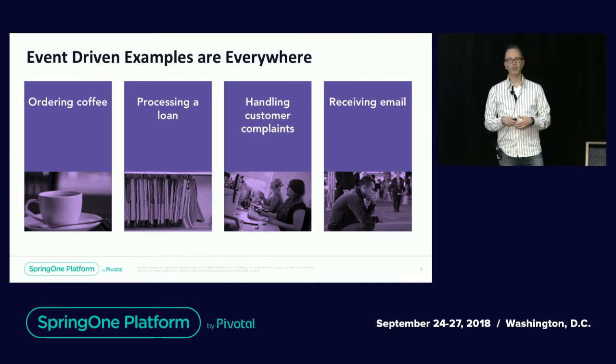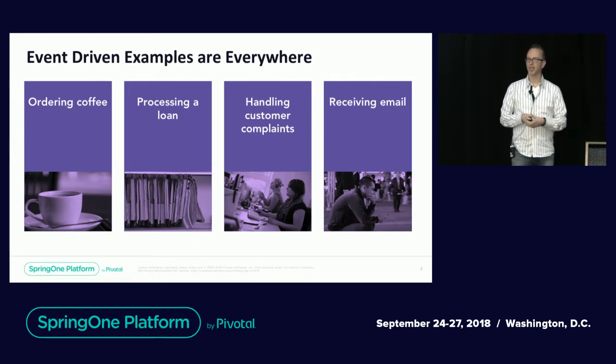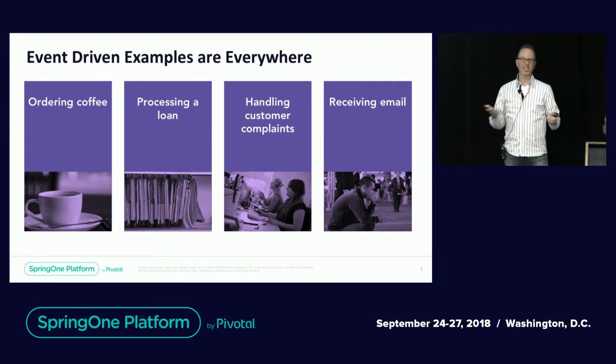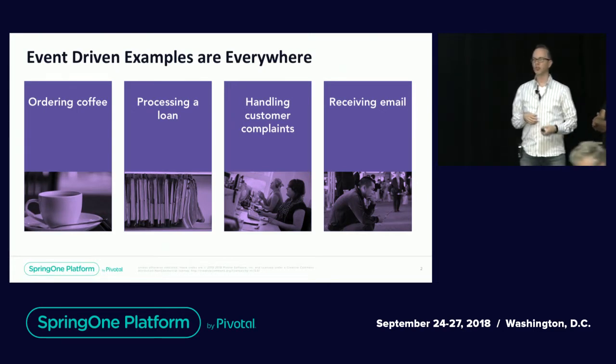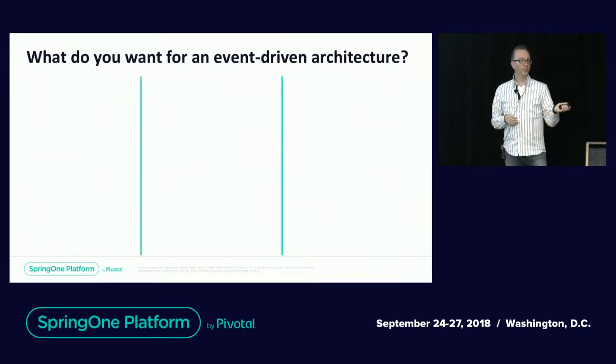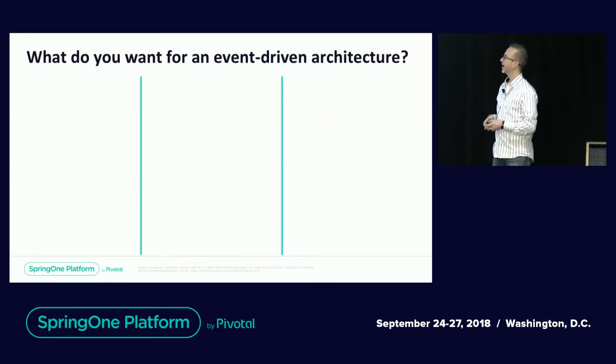And then of course, all of you, not in this session because this is going to be super compelling, but you're checking your email all the time. And so this is also, again, asynchronous, event-driven, it's pushed to you. So we see this all over the place. What's the architecture we actually have to create to support this? So what do we want from an event-driven architecture? Like, what is the sort of tech stuff we have to think about?